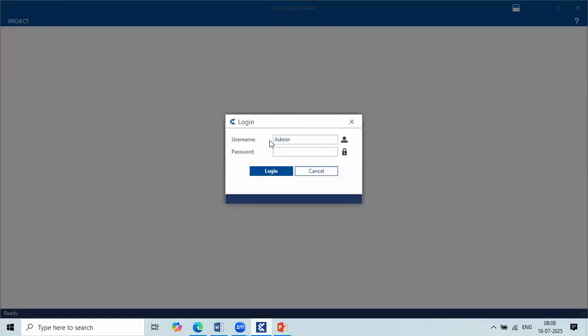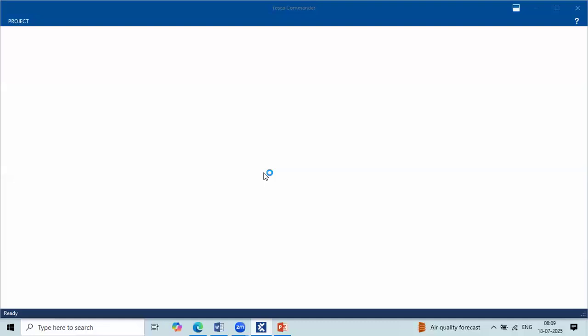I'm just passing my username as Anusha. Click on login. Once you enter your username and password, you are able to access the project.